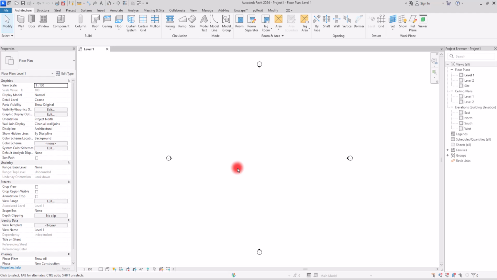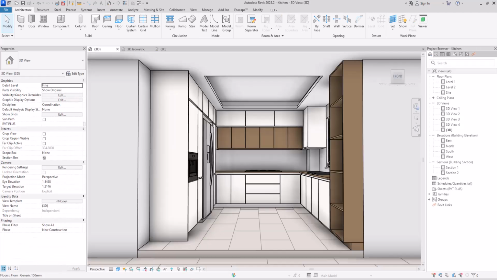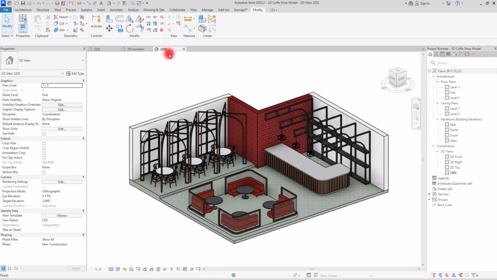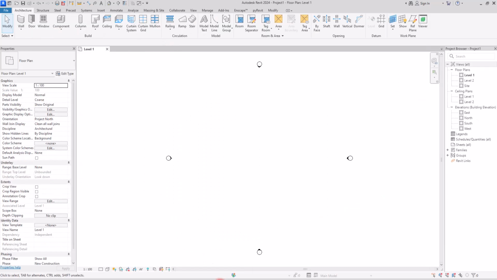Presentation is one of the most crucial parts of every project, and it is very important to do it accurately, so close to reality and also aesthetically appealing. In this video, we are going to learn how we can create unique and customized floor patterns to add the highest level of details to our projects, and we will test them on these three scenes. Let's dive in and see how it's done.